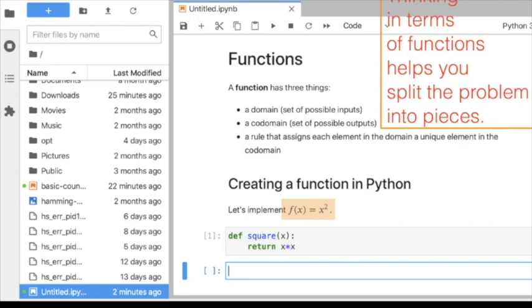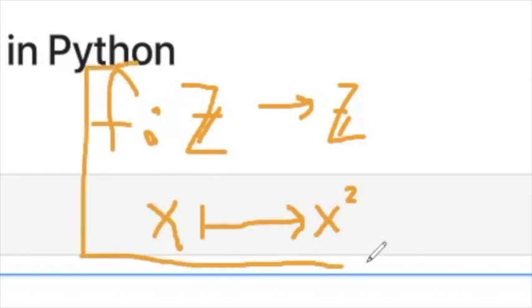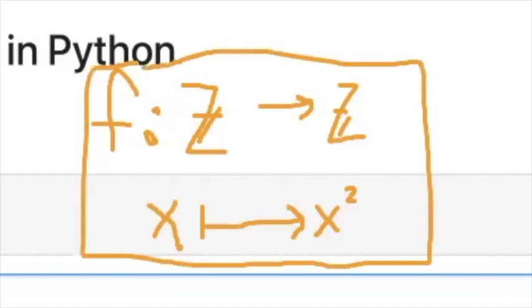All right. So I want to connect this for a second to if I were writing this out in actual mathematical logic, I would need to specify my domain and my codomain. Let's say this works only on integers because most things in discrete math are integer based. So I'm going to take an integer and spit out an integer, right? I have integer input and integer output. And the notation for saying that x gets mapped to x squared is this arrow with a line on the end. So if I wanted to be careful and say what my domain, my codomain, and my rule were, I could do that here.